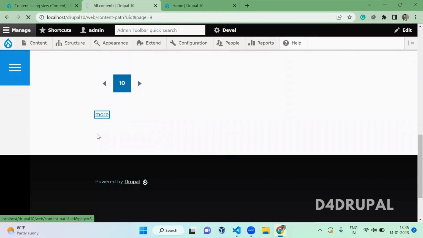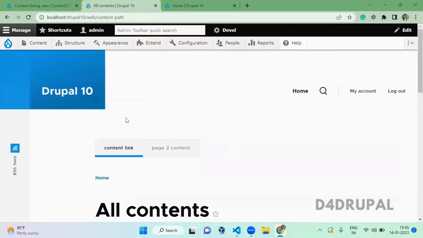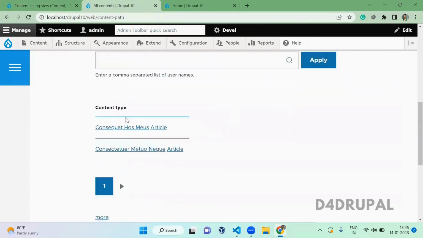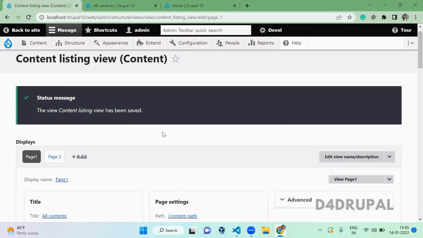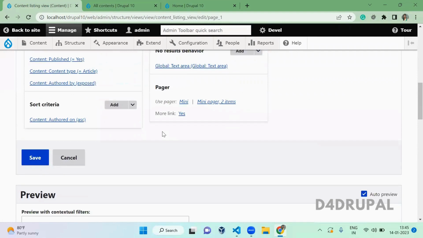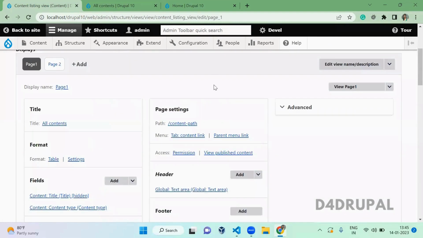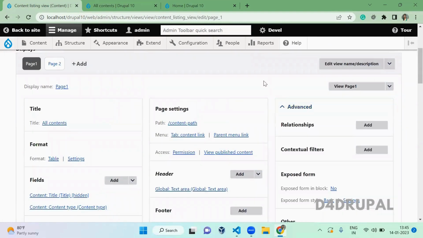When you click on it, it will take you to the same page. You can use the more link for the block. So when you are displaying only 2 content and you want to see all the contents, you can give more, and they will go to the page and view all the contents in that. Okay. And the next one is advanced settings.